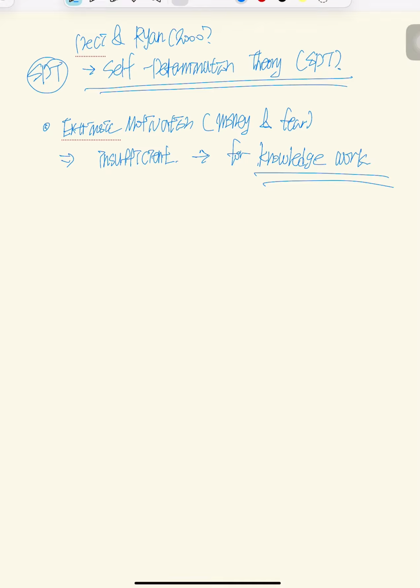Of course, even that article argued that extrinsic motivation does not work in knowledge work. I disagree with part of it, but it's true, it works. So back to the class, we must cultivate intrinsic motivation. They argue that intrinsic motivation is really important.